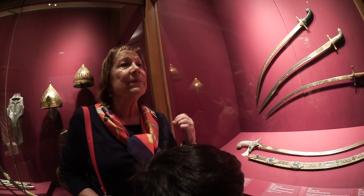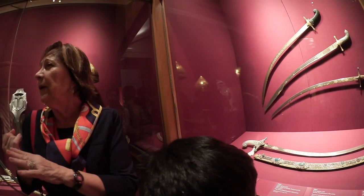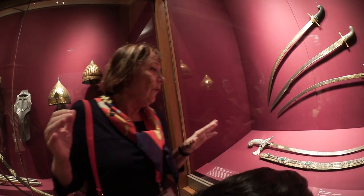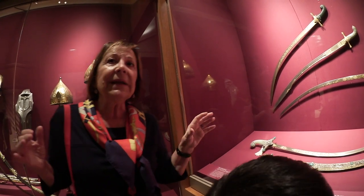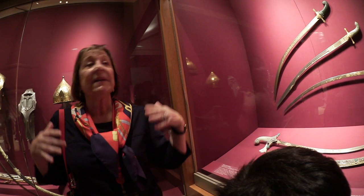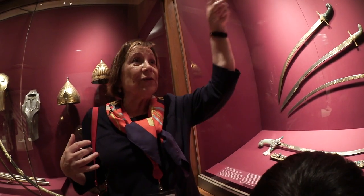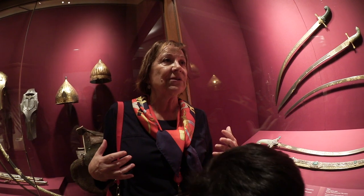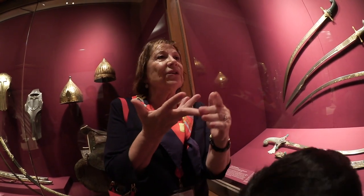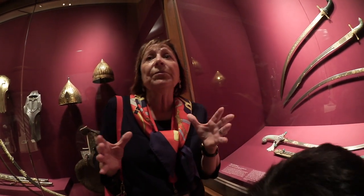Very often you will see in Islamic weapons, writings either from the Quran or incantations, sometimes as a talisman for good luck, others just as decoration. Arms and armor were central in the life of the Islamic countries, not only for conquest or for spreading the faith, but also as jewelry for men. Just like the armor we saw of Henry II, a way to show wealth and status. A crew of armorers, jewelers, designers, goldsmiths worked together to transform everyday weapons into objects of beauty.